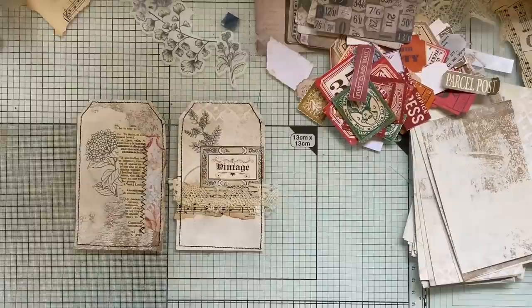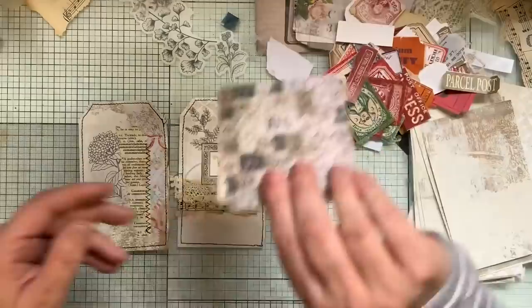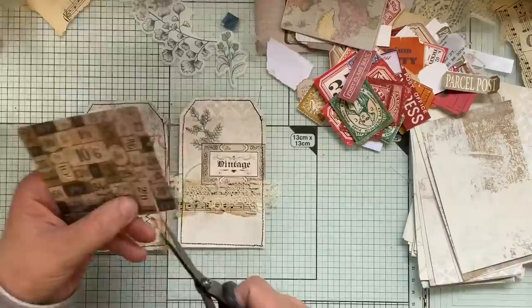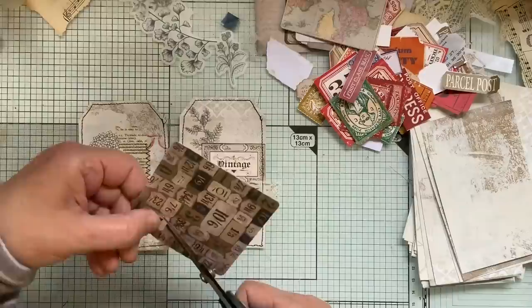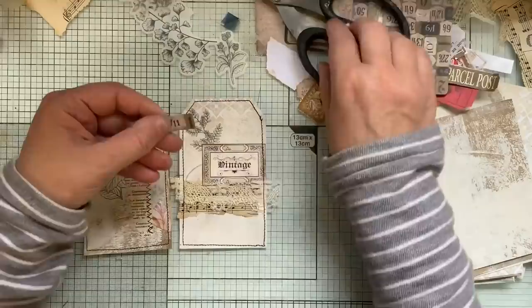And I'm going to have to put something here. And yeah, I'm feeling a bit of something there as well, like a number or something. Haven't got anything small enough, so these will do. So I will cut these out. I'm hoping I haven't stuck down properly. Might be able to get that in.